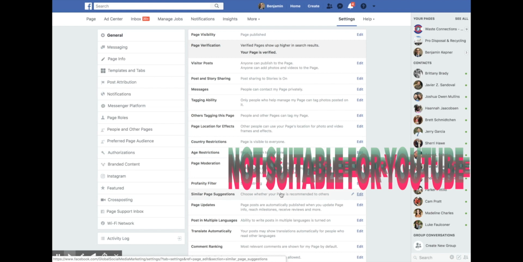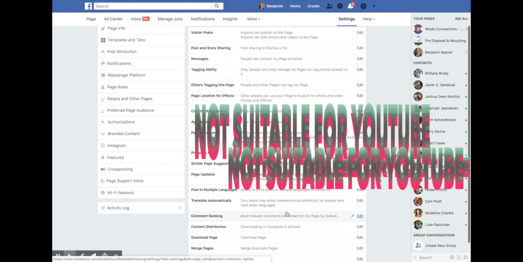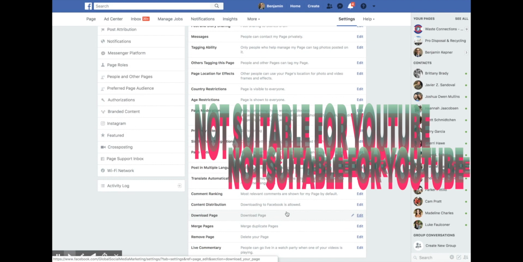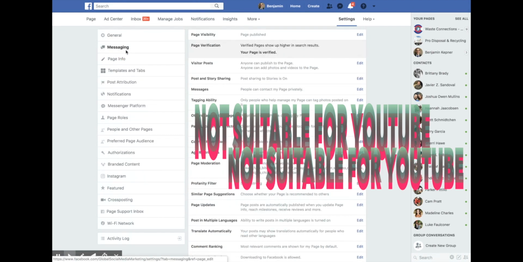Do we want to have pages where we can show other similar pages? If we're another insurance provider, maybe there's another insurance magazine that we're related to. We can also do multiple languages, and we can translate. If we wanted to merge our pages, maybe we had two businesses, we could do that too.